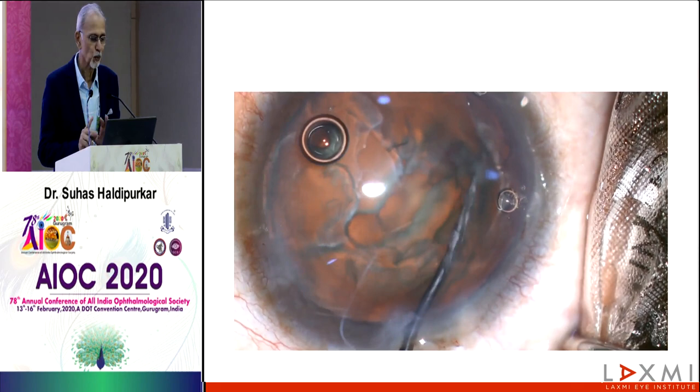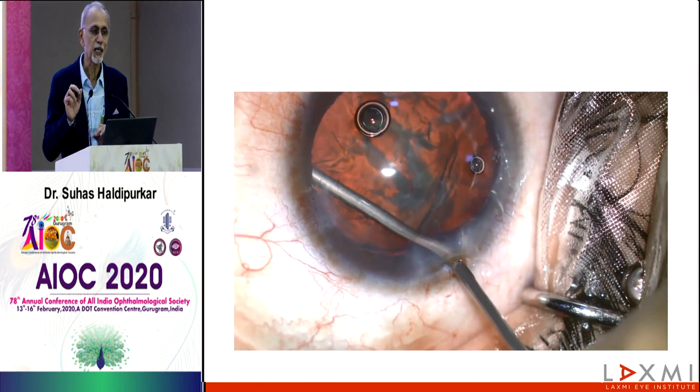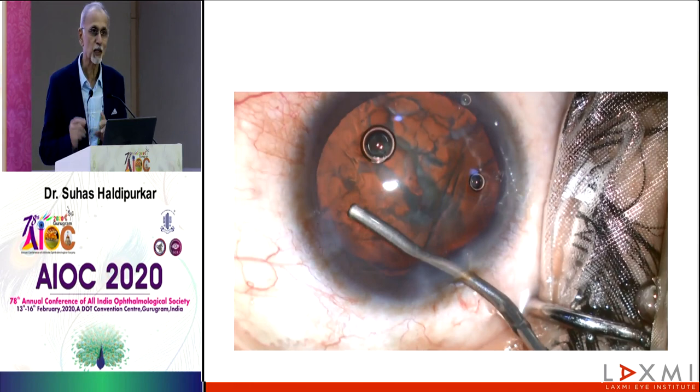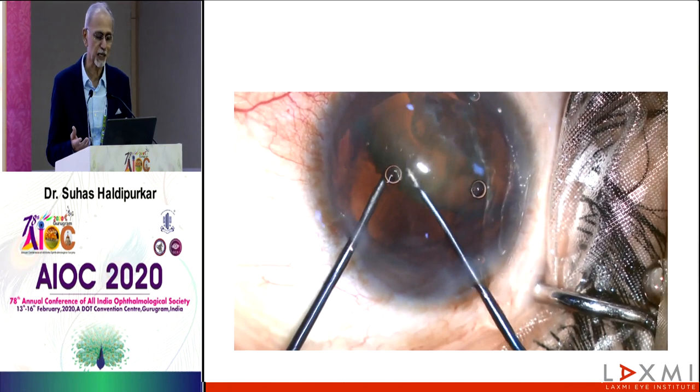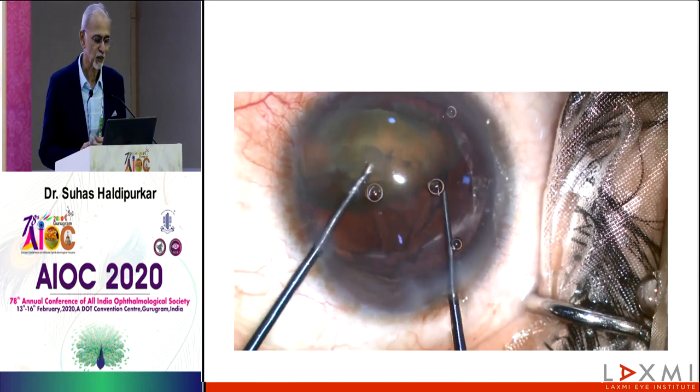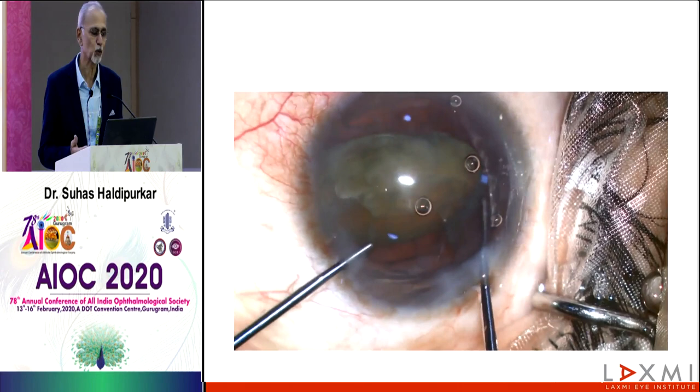What I do, I come out, rotate the nucleus, get enough amount of viscoelastic, and inject it behind. Now, that is your saving grace. You find the rexis, you find the gap, inject viscoelastic, and then the best thing you do is use the two instrument technique, rotate it out, and get the lens on top of the bag. Once your lens is supracapsular, then half your battle is won. Then you have various techniques.